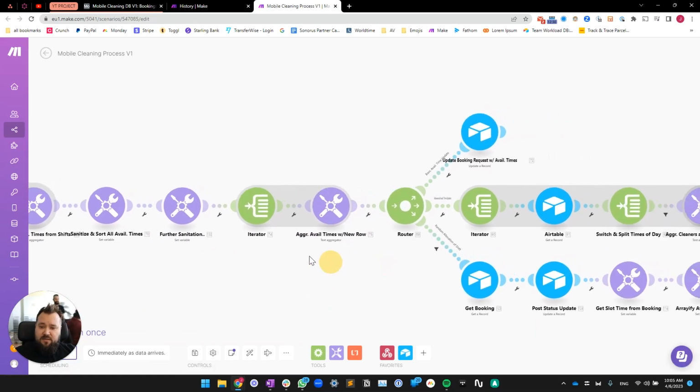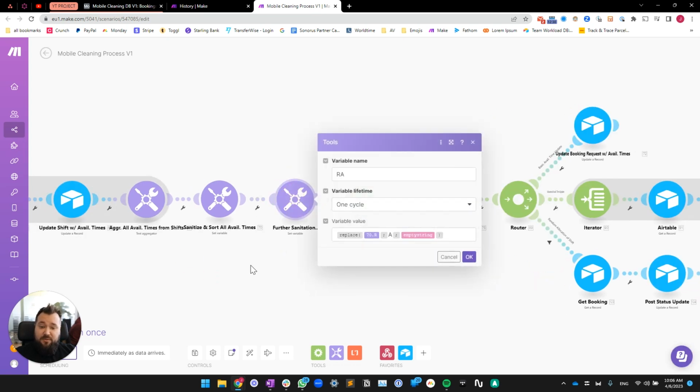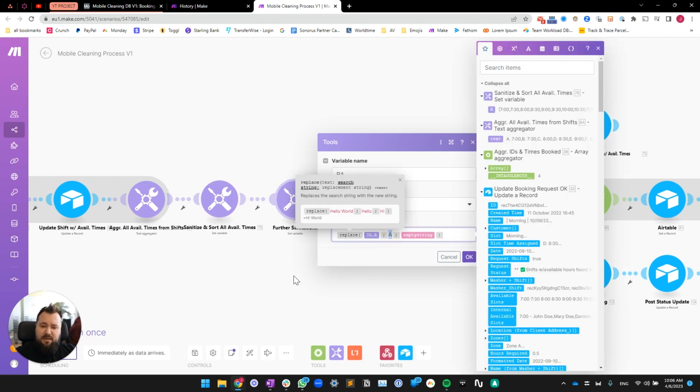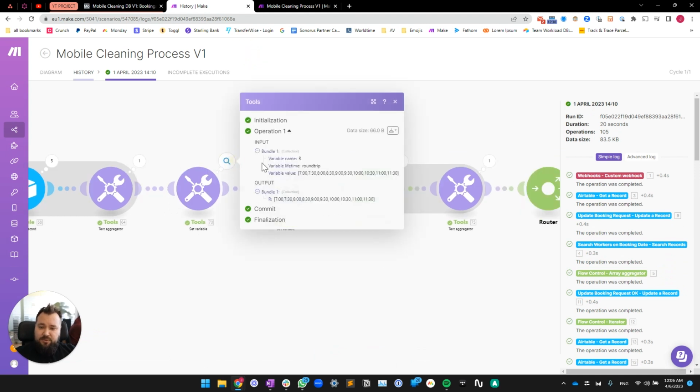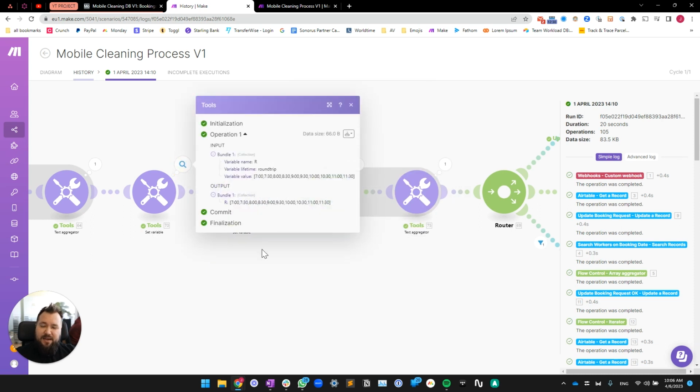So once that is done, I then go in and iterate through. Actually, I need to first do a little bit more sanitization over here, where I'm replacing A's, because in some final version over here, I used to have A's, especially if you choose a night shift.